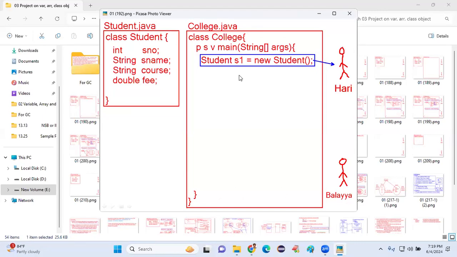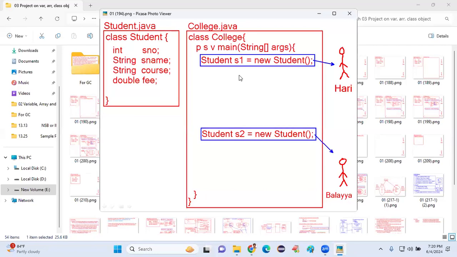Previous object. Array, come on. You are not focusing properly. If I use this object to store Bale Babu values, Hari values are gone. You got one application form, you are filling your details. When the second student is coming, am I taking the application from you and giving it to the second student? What am I doing? I am taking another new printed copy of the application form. That printed copy in Java is nothing but one more object you create for the second student.